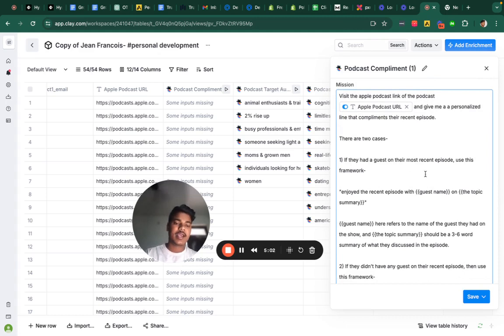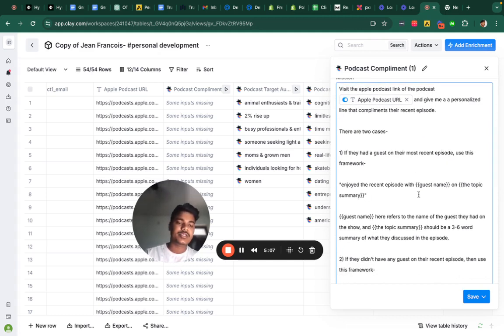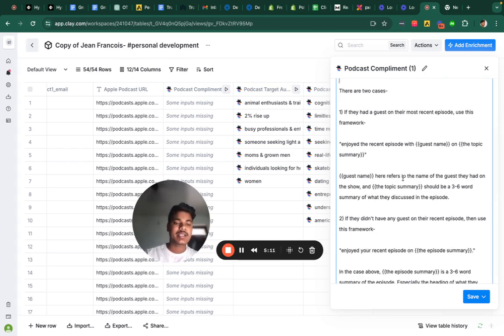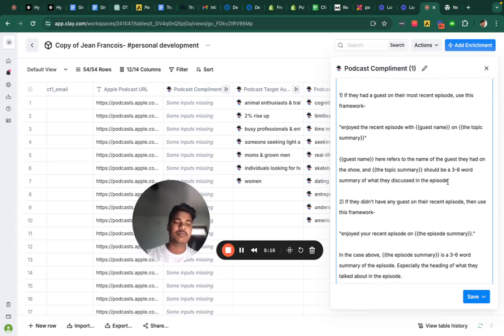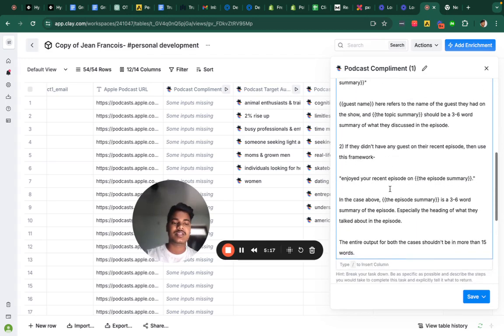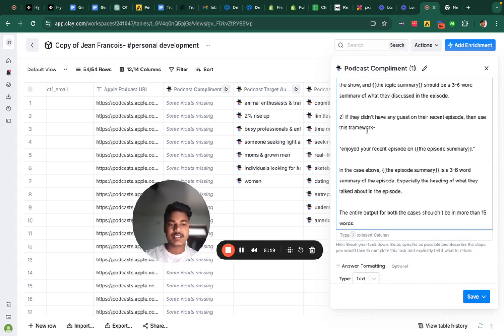So if they had a guest on their most recent episode, use this framework: Enjoyed the recent episode with guest name on the topic summary. Guest name here refers to the name of the guest they had on the show, and the topic summary should be a 3 to 6 word summary of what they discussed in the episode. Second, if they didn't have a guest on their recent episode, then use this framework: Enjoyed your recent episode on the episode summary.